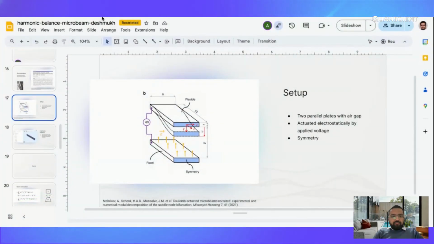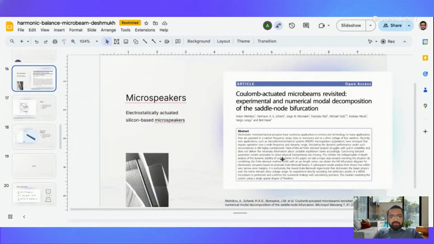So the use case that I have chosen here is from this open access paper from 2021. It's based on the microspeaker, a newly emerging application of electrostatically actuated MEMS devices. The microspeakers are silicon based and electrostatically actuated.